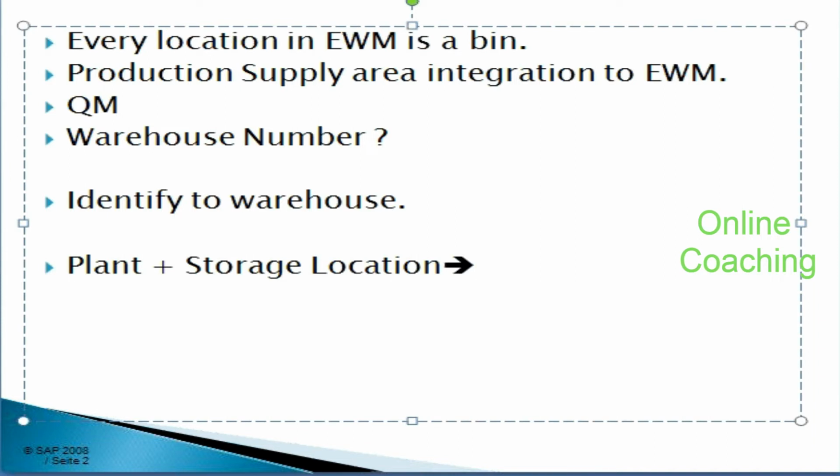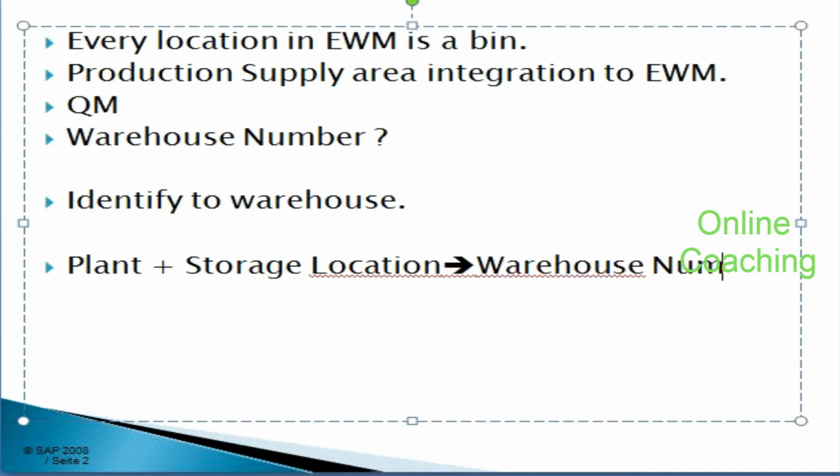In ERP, for inventory management level, we can put it at the plant and storage location combination. If you want it down to the detailed bin level in ERP, we can define a warehouse number, and that warehouse number we will always assign to the plant storage location combination. Is it clear now? Yes. Okay.